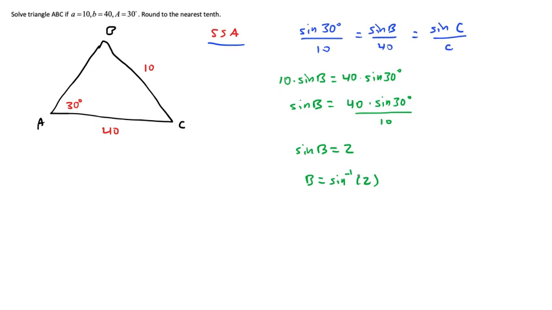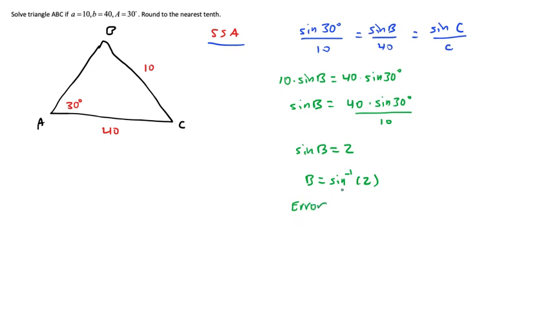We have to do that in order to find the angle. Oh, well, wait a minute. Hopefully you're looking at this number and you realize something weird is going to happen. But if you just punch this in your calculator, what do you get? Sine inverse of 2, your calculator is going to say error or cannot be done.